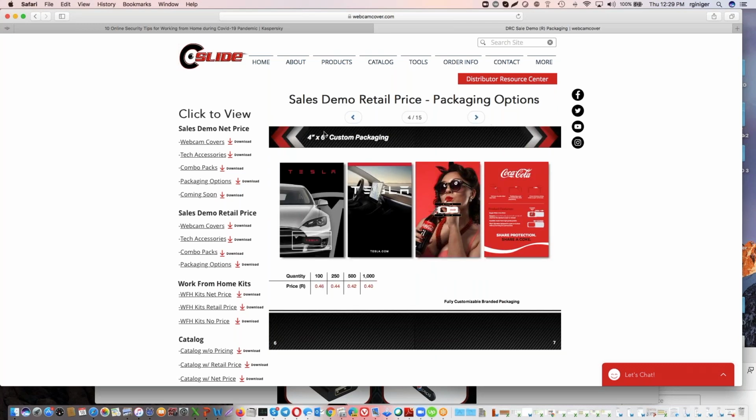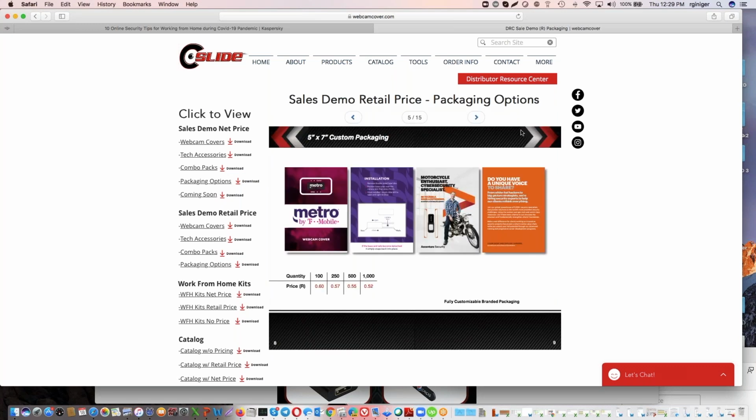Here's our 4x6 custom packaging. The 4x6 is probably our most popular size packaging. Here are versions I recently did for IBM, Pepsi, Hulu, Walmart, Coke. Again, here's some of the pricing: 146 cents, on 1,040 cents on the R. So any custom packaging on the front, any design your client wants, we can do. We can put instructions on the back, any additional branding information about the company, the brand, all that could be added to the packaging.